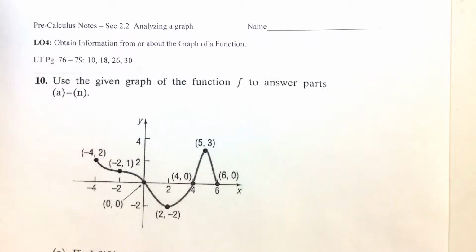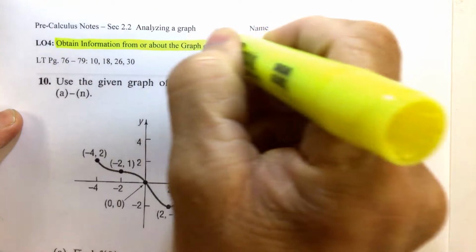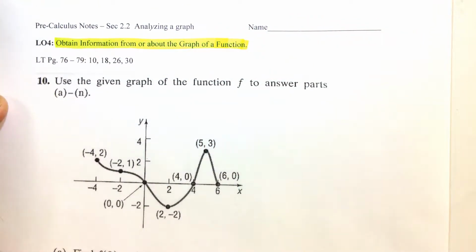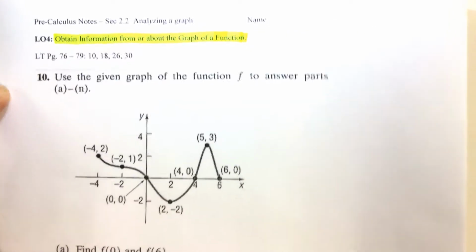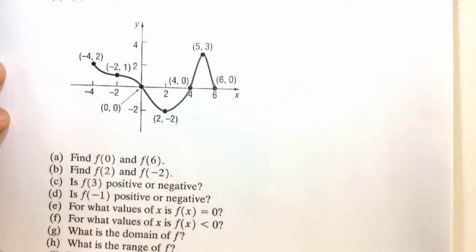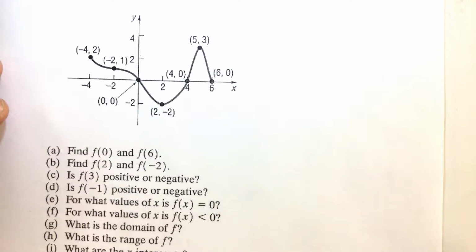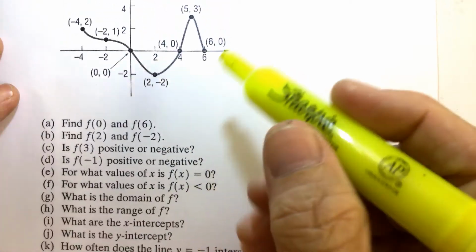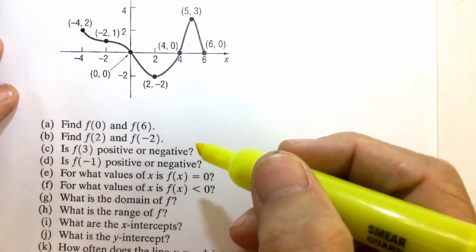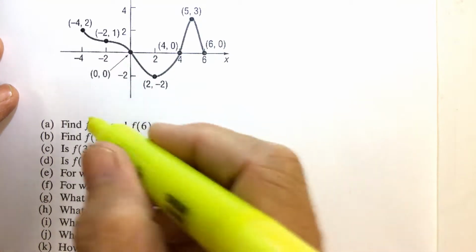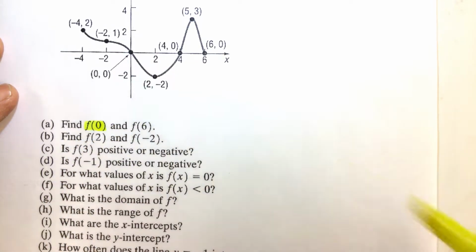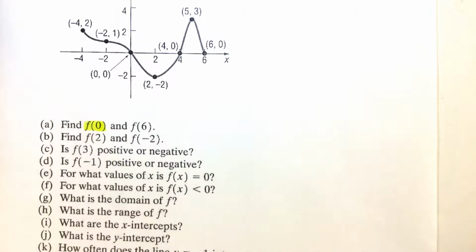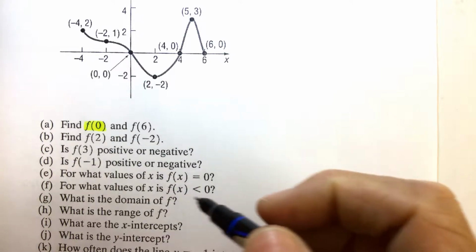Well, in this video, we're going to be talking about obtaining information from or about the graph of a function. And for the next few videos, actually, there's a few examples here. One of the things that I enjoy about this section is there's really very little work to do. When you look at all of these, you might think, oh, there's a lot of work. But no, there's very little work to do. There's more thinking involved. And so you have to think and understand what the terminology is, and I'm going to do my best to explain the connections between what you're seeing and what you're supposed to know.